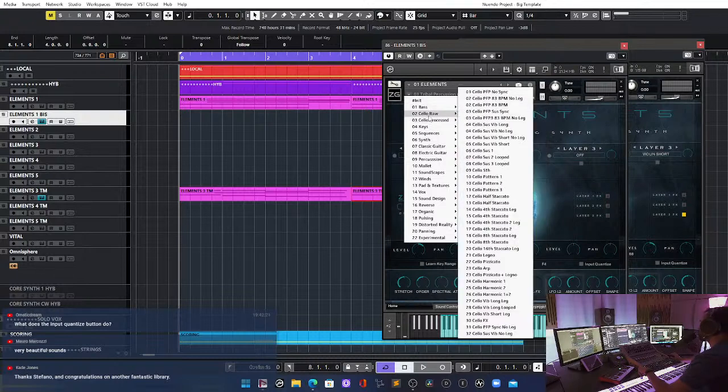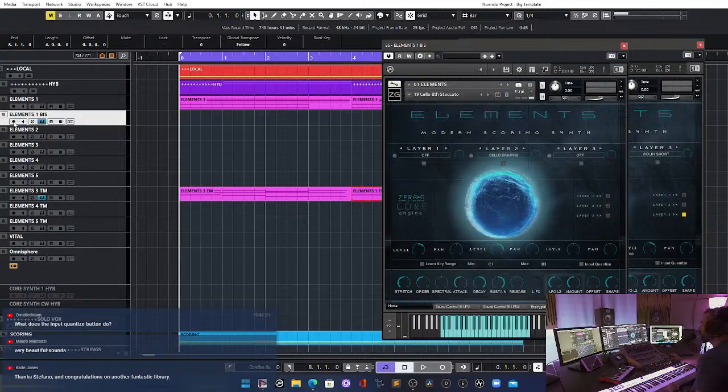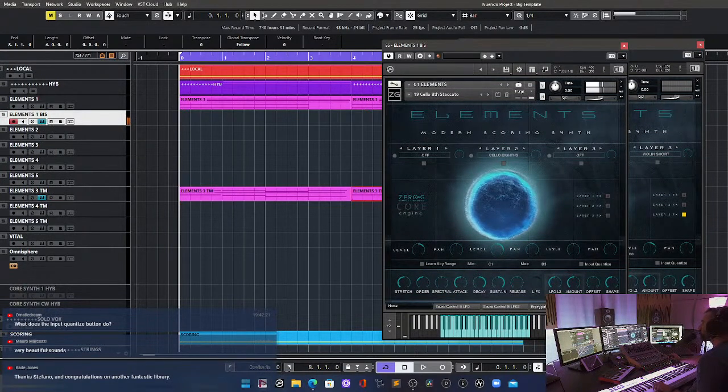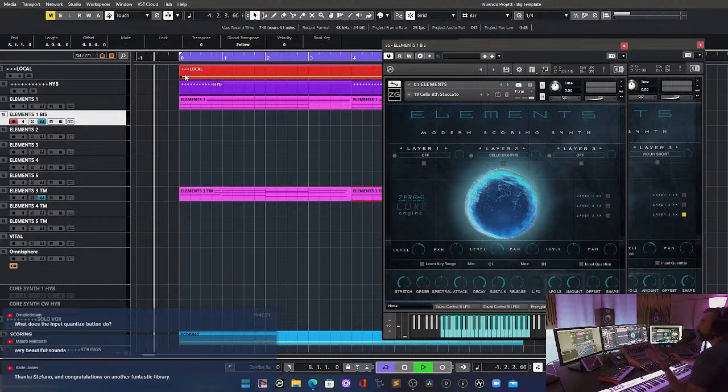No, okay, no. Maybe a simple preset, maybe an 18 staccato here. Of course, this is a tempo synced sound, and when you have a little bit of latency, maybe when you play in real time, you don't have a perfect timing, no?